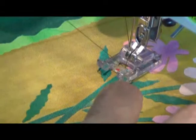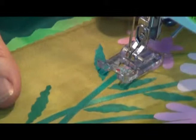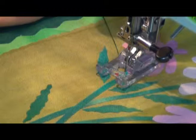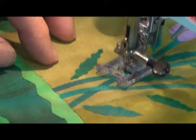The first thing I do is take a manual little stitch and bring my bobbin thread up to the top, then grab it and pull it to the side — I want to keep track of all my threads when I'm working. I'll pull it to the back and put my needle right back in where it came out, hold on to those threads, and just let the machine walk me along the edge of the flower stem. I'm not going very fast, so it's very easy to stay right on the edge of that little design.